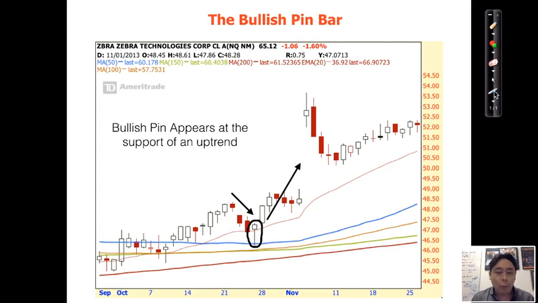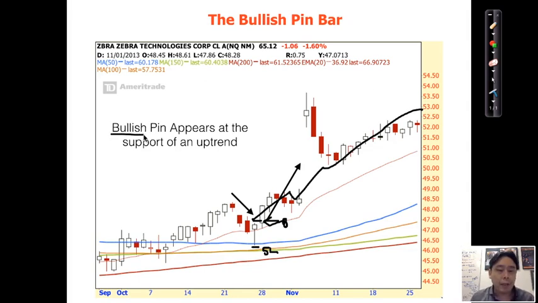So usually when you see that, what can you do? Prepare to buy, right? So usually we put a buy order a few cents above the high of that candle. You can put a stop loss a few cents below the low of the candle. So the next day, if the price goes up, as we anticipate, what's going to happen is going to trigger our buy order. We're going to buy over here, right? Buy over here with a stop loss over there, and boom, the price goes all the way up. And that's a really great trade, makes us a good profit, right?